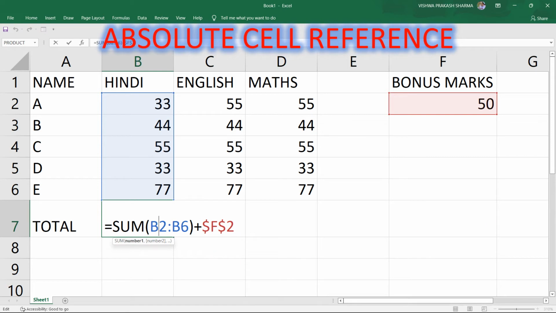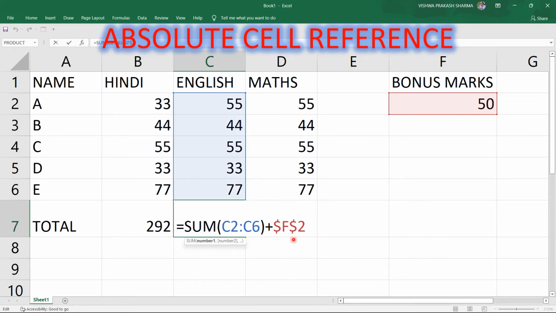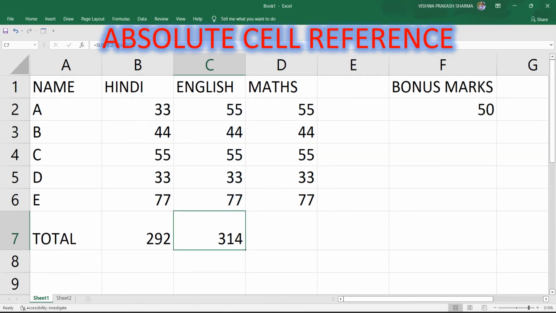Now if I copy and paste to the next cell, the C2:C6 will change, but the F2 will remain the same. It means C2:C6 has a relative cell reference, and F2 has an absolute cell reference. So you can see the result here.